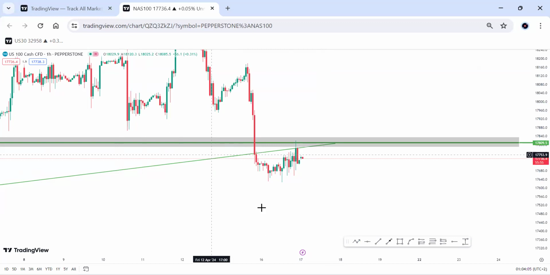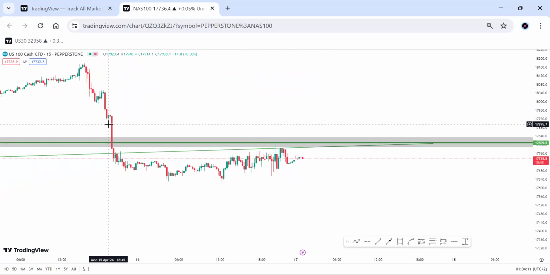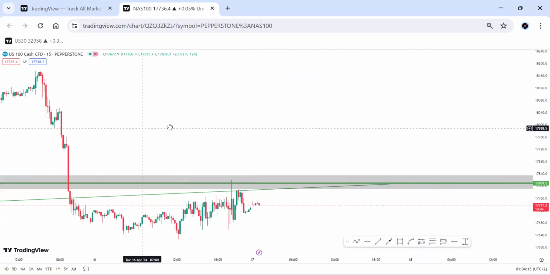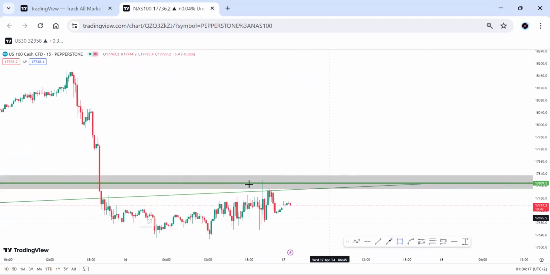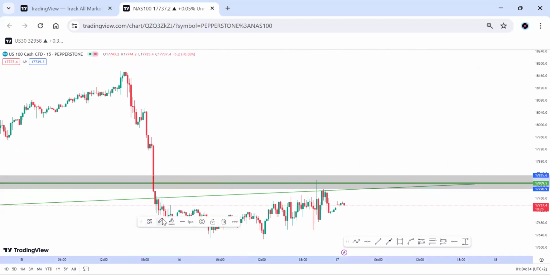What is my other confirmation for taking my selling opportunities? Well, I can just push down to the 15-minute time frame and show you what I'm seeing, right? So if you can just reset this chart and come in closely, you're going to see that the market left this rejection right here. And that rejection is basically showing us that the market is ready to take selling opportunities, right? So we are going to be expecting more selling opportunities in the market.